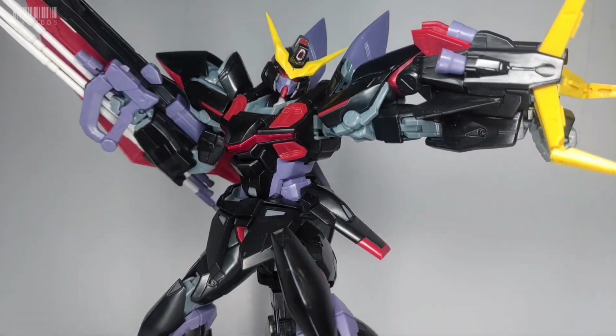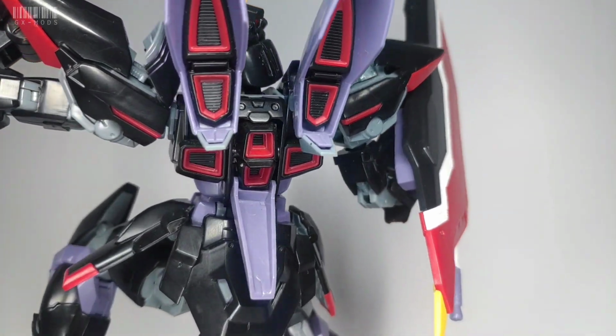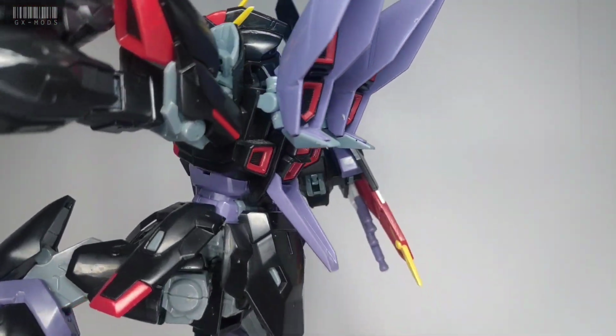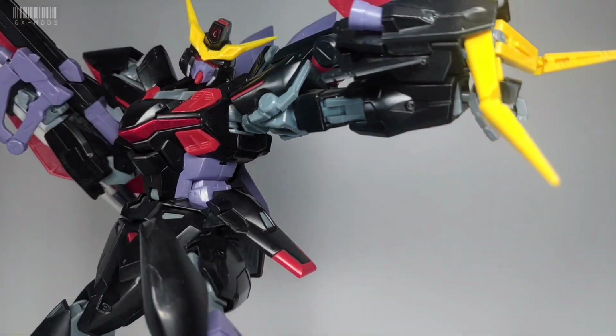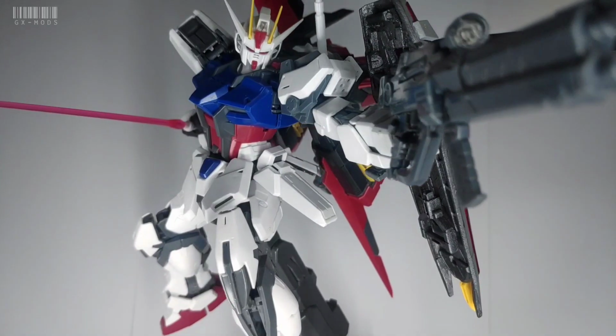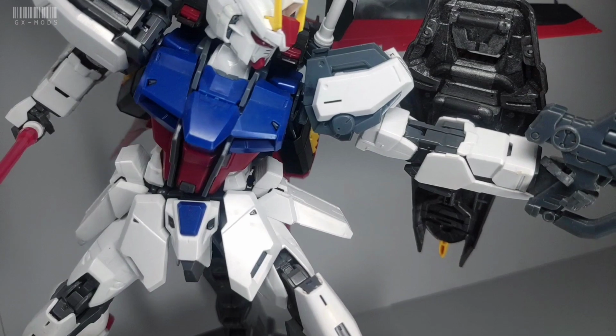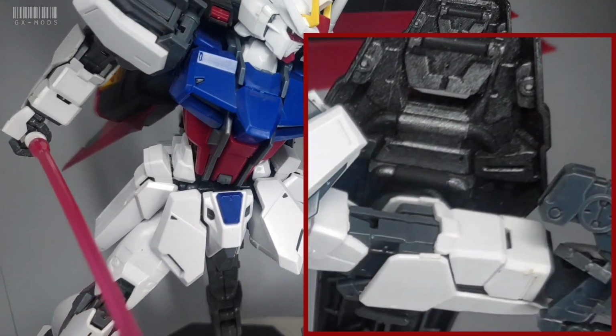And if you want to see how I built the bootleg Blitz, you can check out the link from the description. Of course, I can't forget the very first blog that I've ever made about Gunpla. That is thanks to Aile Strike. Made some slight modification painting the shield, as you can see. It's easy to notice on that angle right there, the metallic texture on it.